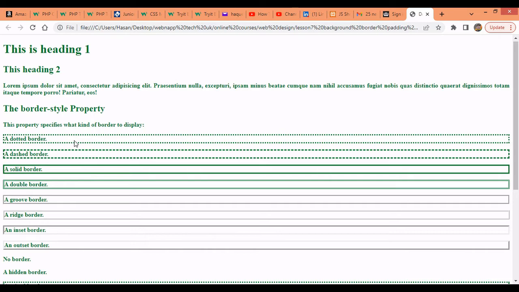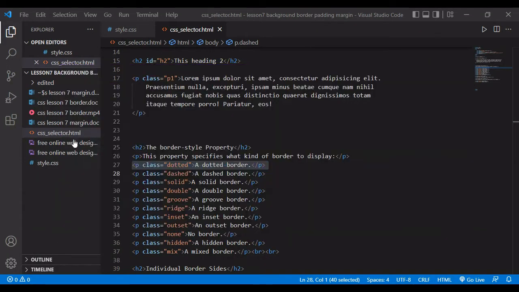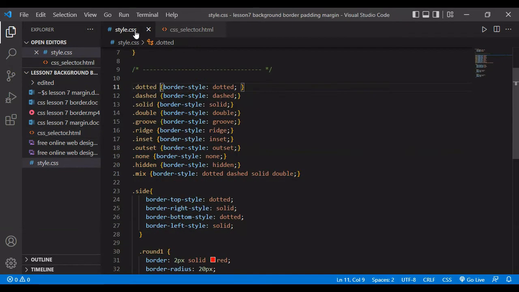So let's start with the first one. If I go to the CSS code, this is the HTML page code, and this is the CSS code. You need to put all the CSS code into our CSS page, which I generated here, style.css.